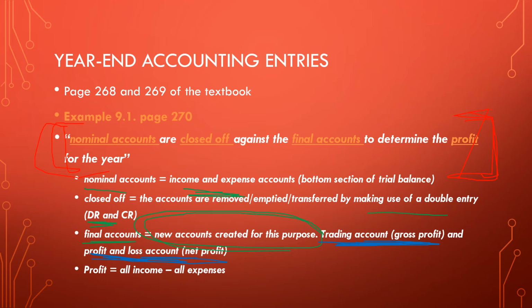So you can see it is really all coming together. We've worked with profit a bit in the accounting equation, and we've worked with income and expense accounts throughout. Now we get to that place in accounting where we actually use accounting to determine my profit for the year, by taking all my nominal accounts, closing them against the final account, and journal entrying them out into the final account to enable me to get my profit for the year.